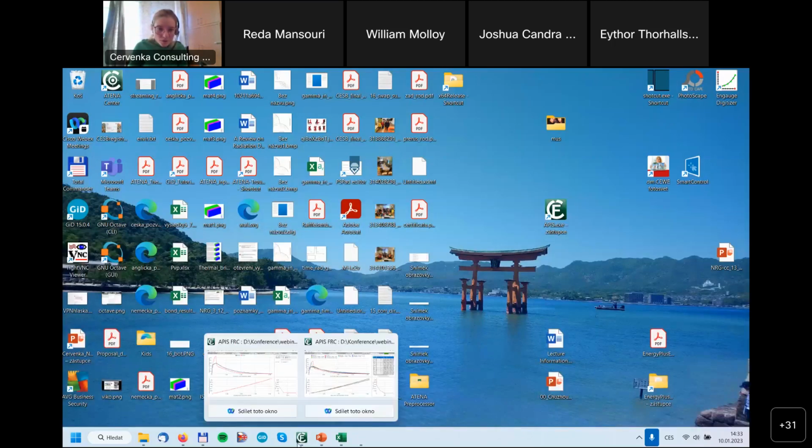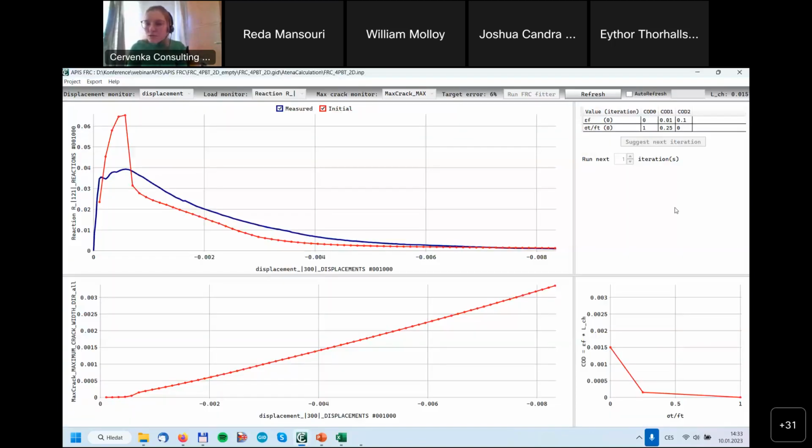So this is the one that is running now. We still don't have the result. It will take some time because it's running the model. I just wanted to point out this part of the interface, because right now, when I started to run the simulation, it will run only the first iteration because I didn't increase the number of iterations here. So after the first iteration, it will stop, and you manually have to run it again, and it will run another iteration, unless you increase the number of iterations that should be run consequently.